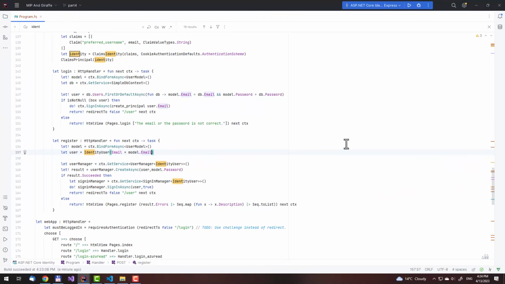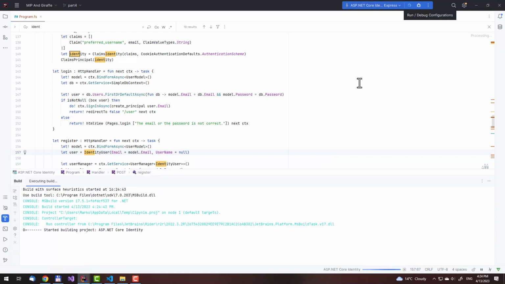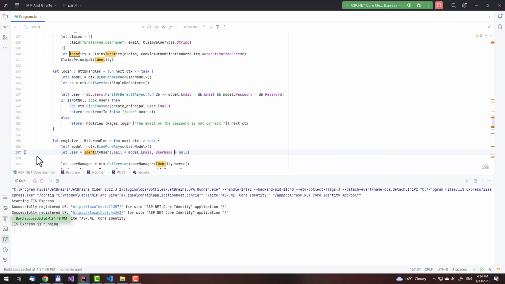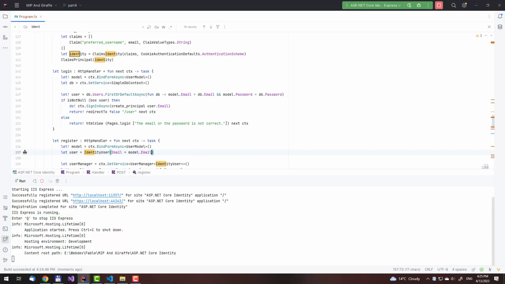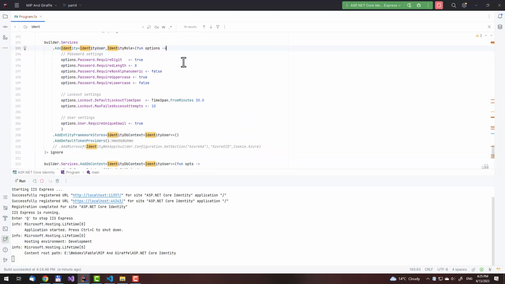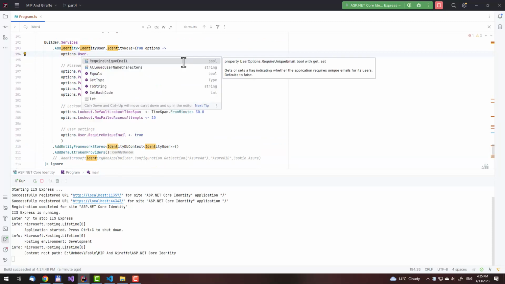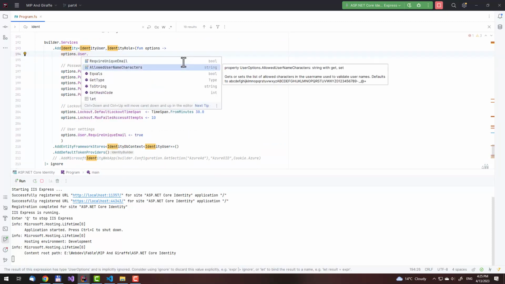Now we run into our first problem. The ASP.NET Core Identity Library wants usernames, but we are not giving it anything. We can think of two things we could try here. One is to try passing a null for the username explicitly. The other is to check whether we can disable the check in the options. And it doesn't seem we can.